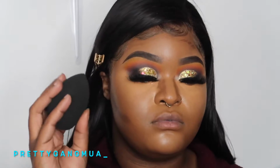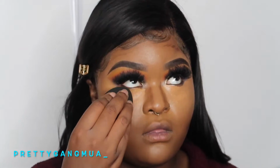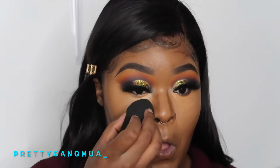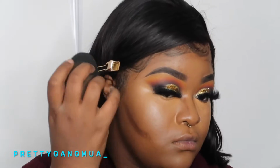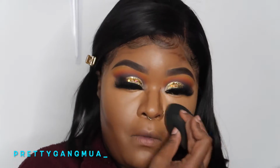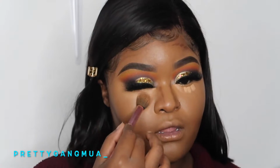Now I'm going in with a beauty blender, and I got these from Shop Miss A for $1. I really love them. Make sure your sponge is not wet. It has to be damp but not wet, so make sure you get all that water out. And I'm just tapping the concealer under my eye. And then I went in with Tan Sand from Tarte just to brighten up under my eye.